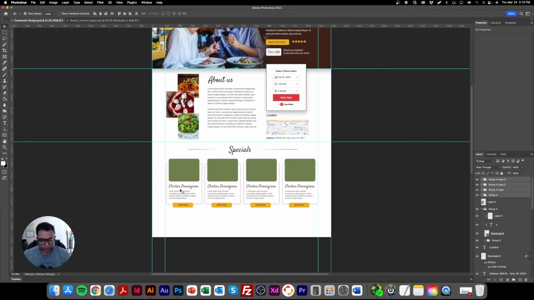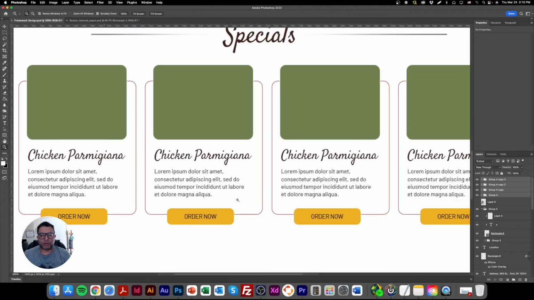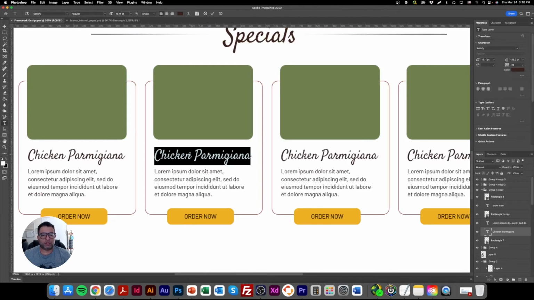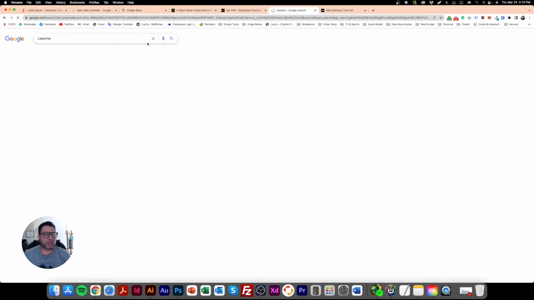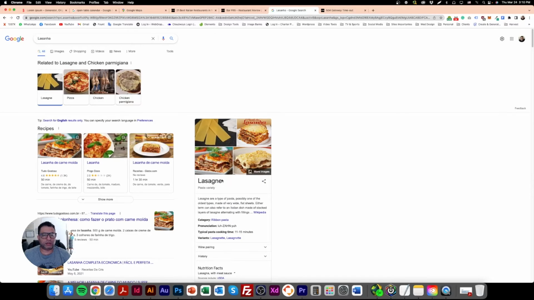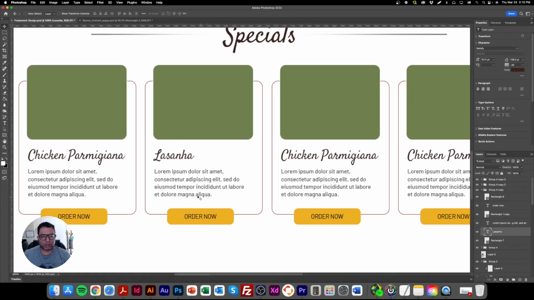Okay, all right. Let's take these guidelines out of here, and let's add more titles for our specials. So we have chicken parmigiana, we have lasagna. Lasagna with an H. I know there are some countries that use an H in lasagna. Let's use this one, it looks more authentic. Now let's keep it on the left.